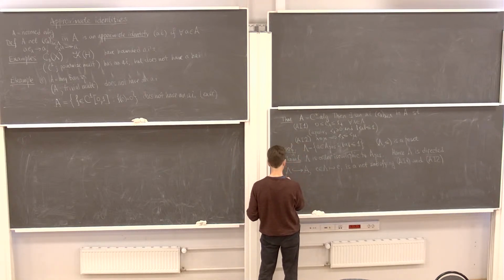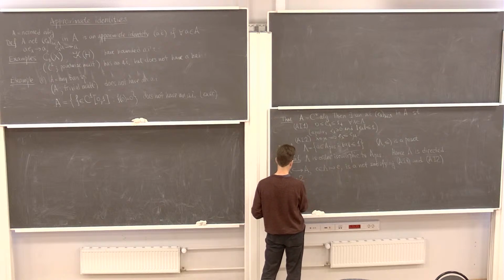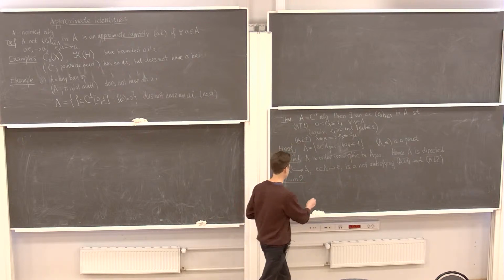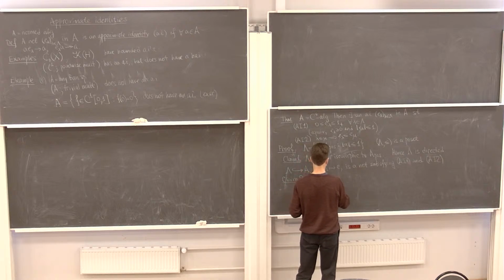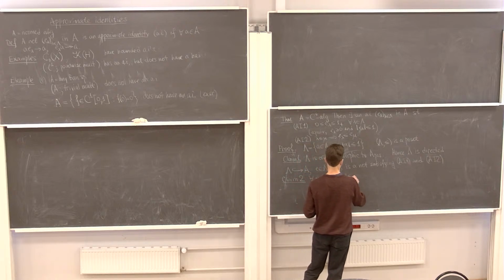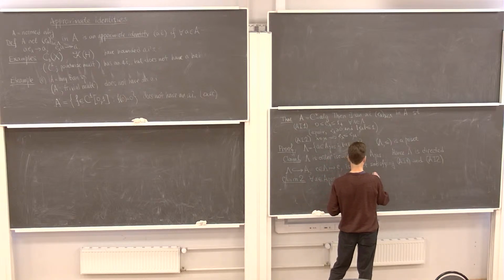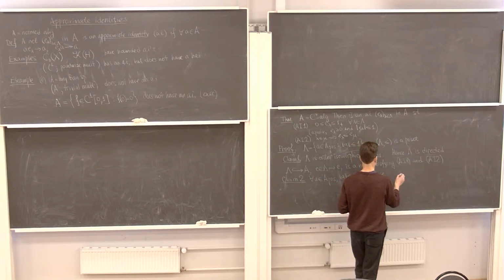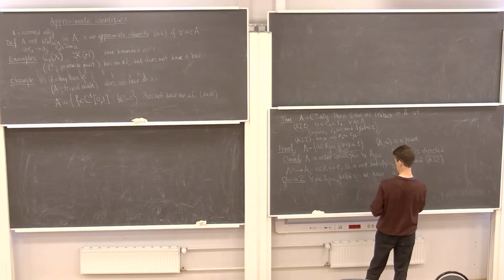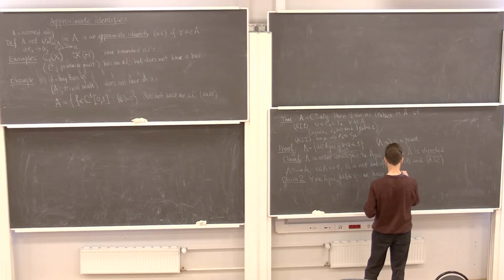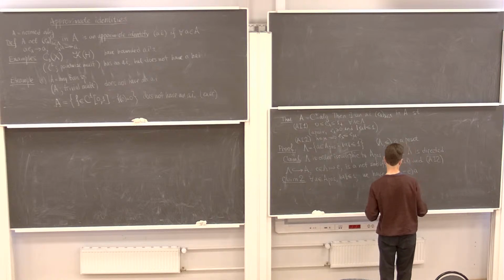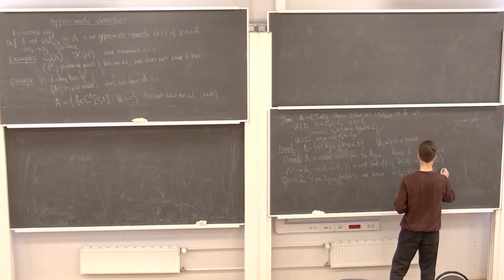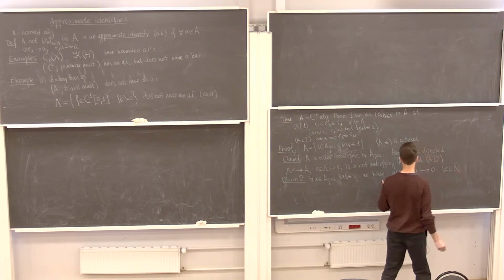The proof will be based on the following auxiliary claim, claim 2. So I claim that for any positive element A in the unit ball, we have the following convergence. A(1 - E)A goes to 0. So this net converges to 0.